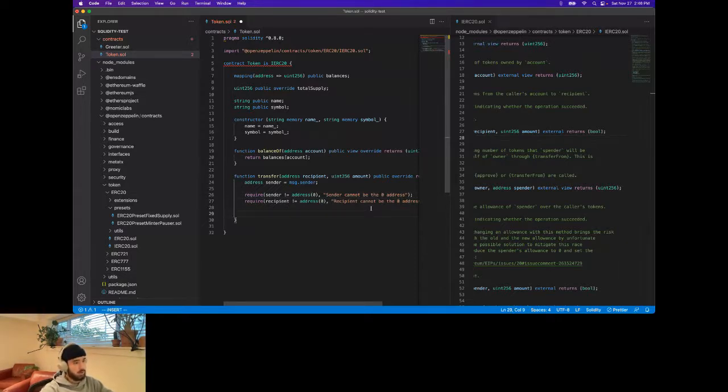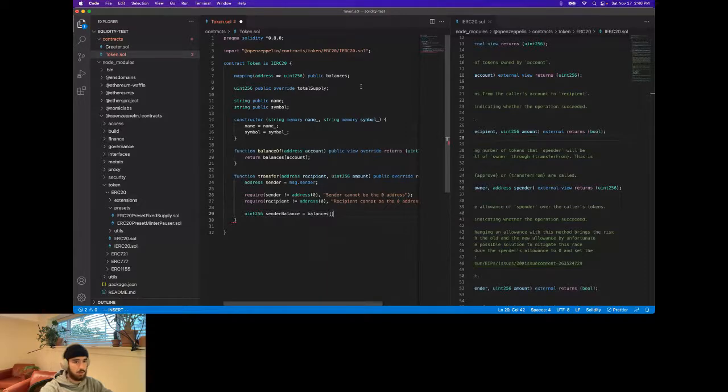Okay, cool. Now that we know that the sender is not the null address and the recipient isn't the null address, we're going to get the balance of the sender. So we're going to go uint256 senderBalance equals balances. We can use this mapping here and just put in the address.